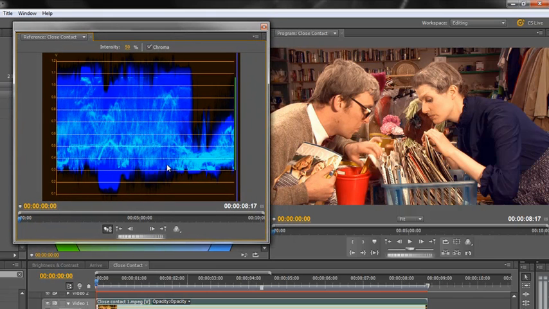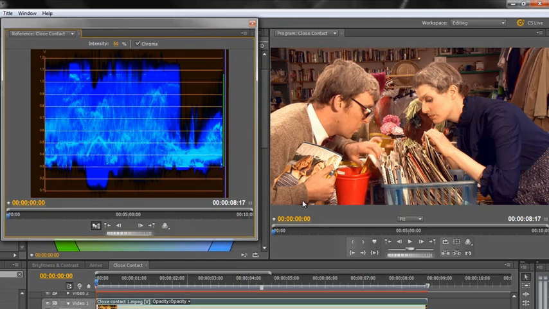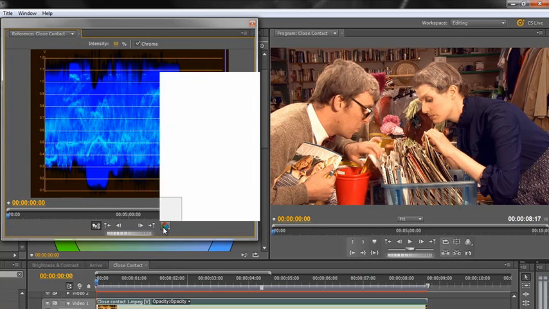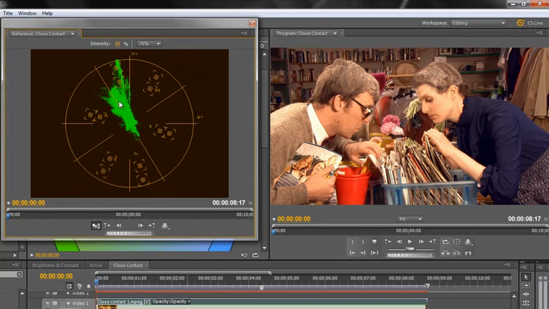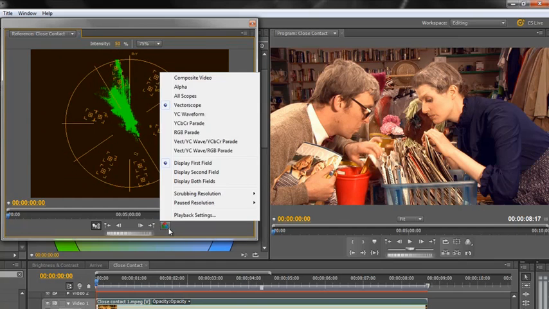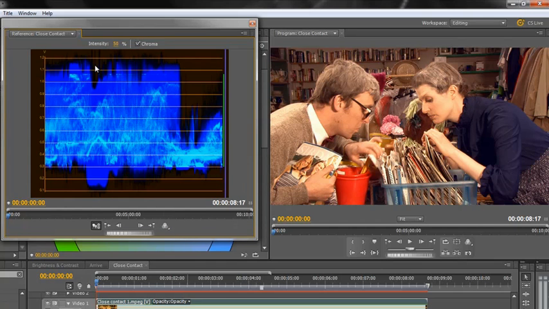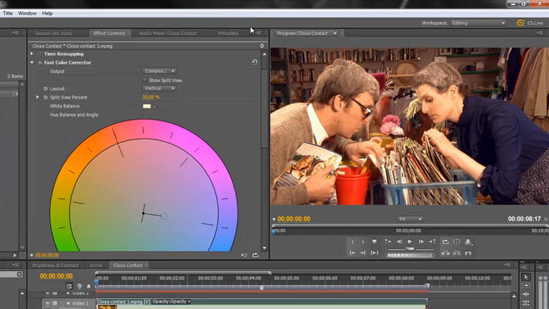In fact, we've enhanced the shot. We've told them what should be white, we've told them what should be black, and we've chosen a grayscale that's given us a really good contrast. So I think we've ended up colour correcting this shot beautifully. And we can see from this graphical information from the Vectorscope that we've got the skin tone in the right place, from the YC waveform that we've actually got the whole of the shot well and truly shown. You can see it's dark over here because we're looking at this very dark area here. So I'm pleased with that so far, so I can shut off my reference monitor.